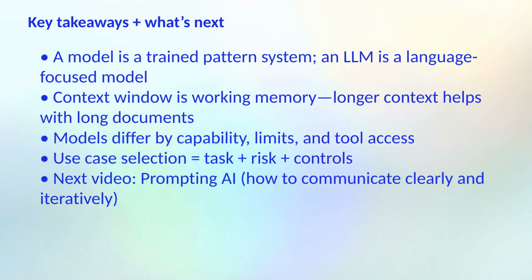First, an AI language model is a prediction engine, so it can write fluently, but it can still be wrong. Verify anything important. Second, your results depend on what you give it. Provide clear instructions, the right context, and, when possible, your sources. Third, tokens and the context window set the limits. If the model doesn't see it, it can't reliably use it.